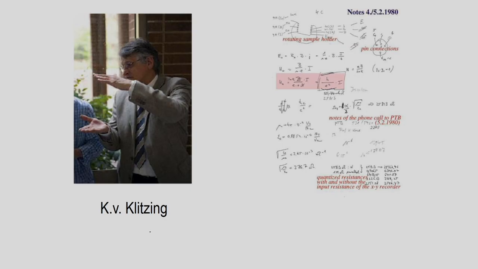Okay. I will show you just some pictures of Klitzing, who discovered the quantum Hall effect in 1980. So we are slowly coming to the quantum Hall effect after those initial discussions. It is very interesting, the notes written by Klitzing, dated the night of 4th and 5th February 1980, and he writes that he found something which is extremely fundamental.